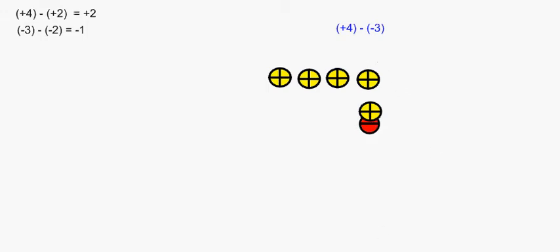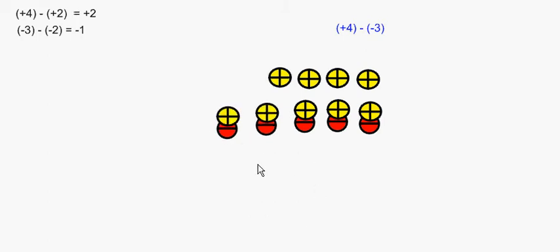If I needed to add another zero pair, I could do that. I could add an infinite number of zero pairs, and it would still end up actually only meaning 4. 1, 2, 3, 4 positives, and all of these are zeros. So 4 plus 0, however many zeros I have, doesn't make any difference.